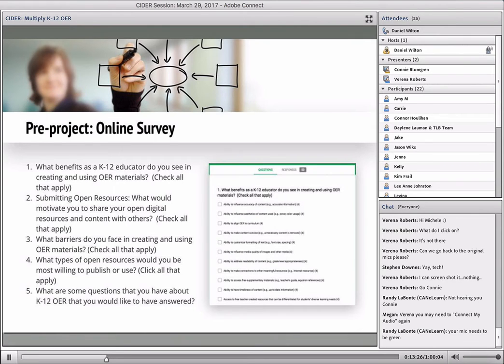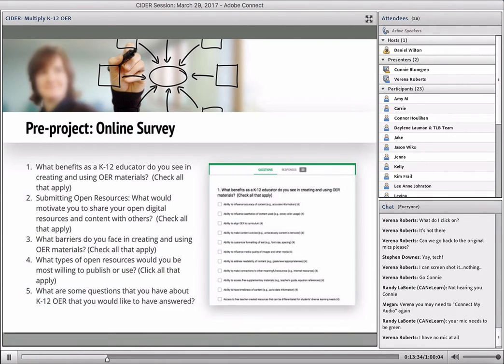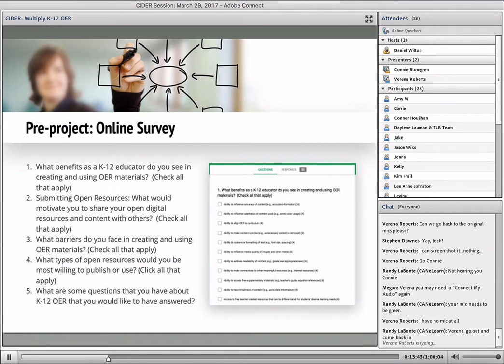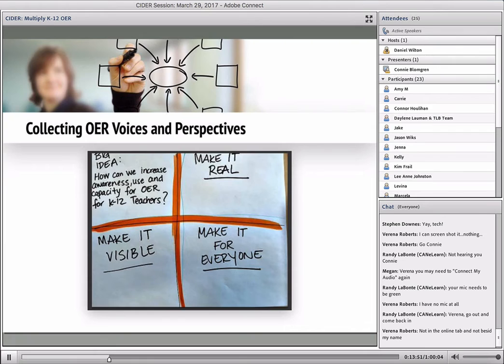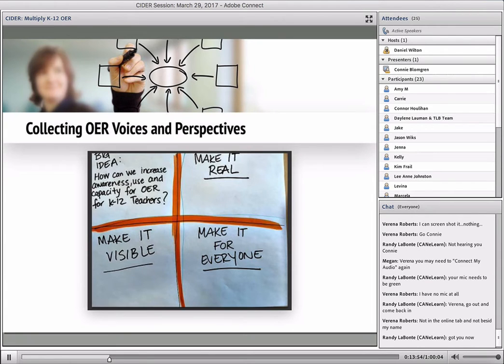Okay, we are having a little technical issue here with the microphones. Connie, if you are speaking, we cannot hear you. I'm going to release the microphone to you in a moment, and you can grab the microphone and be ready to go. Okay, my apologies. I think we will just go back. I was talking here. Okay, sorry, my apologies. As Stephen says, you gotta love the technology. Beautiful when it works and not so much when it doesn't.